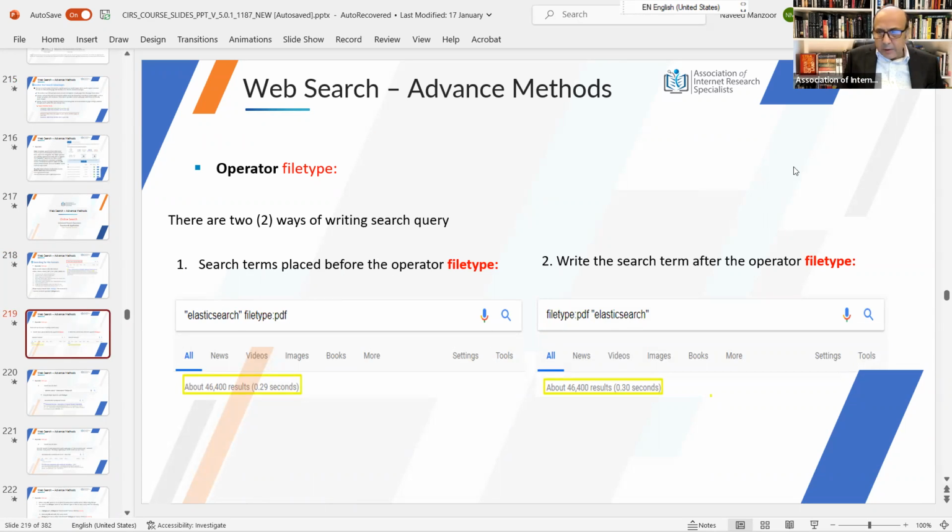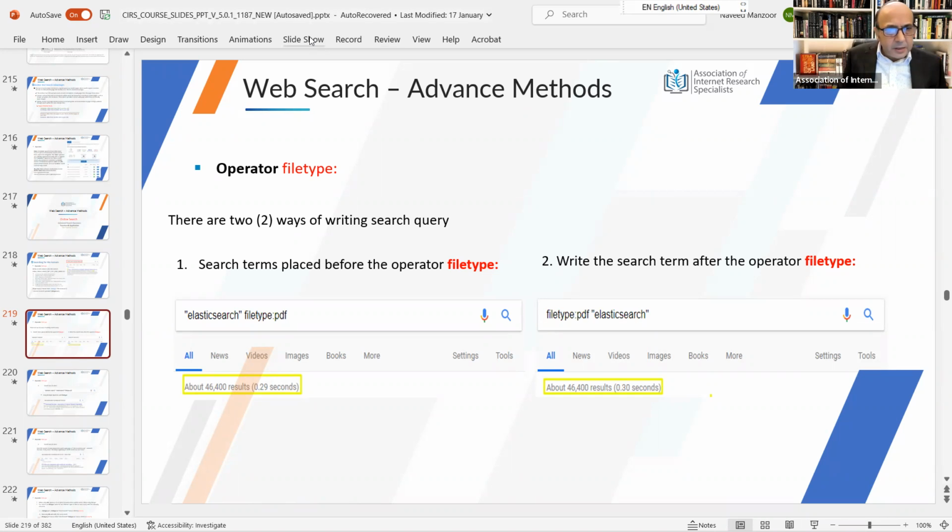Last search: file type. Okay, a few things I want to clear up with the way you're going to write the operators. I'm just talking about advanced operators right now, exclusively. Anything that is an advanced operator has a certain way you form the query, or some ways that would work the same.